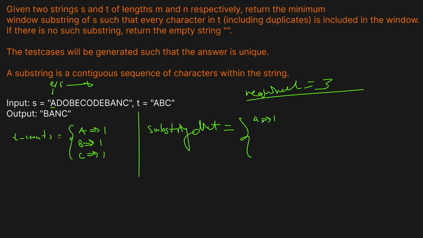Now what we want to do is check, okay, is this character A also in t counts? Yes, it is. And does our count in our substring dictionary actually equal the count in t counts? It does. So in this case, we're going to keep track of the number of matches we have in a separate variable. So we're going to say matches is going to be 0. But now that we have one match in the characters, and remember a match is when the characters are in both dictionaries and the actual count here is the same as the count in t counts, then we can increment our matches. Great. So now we've gotten a match.